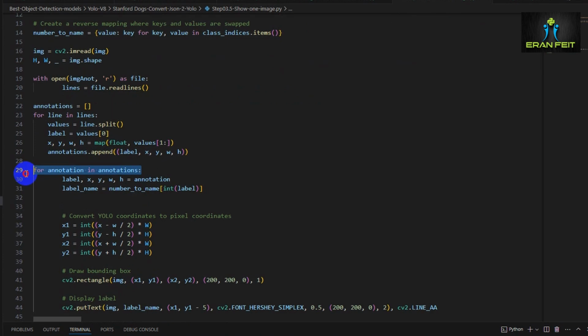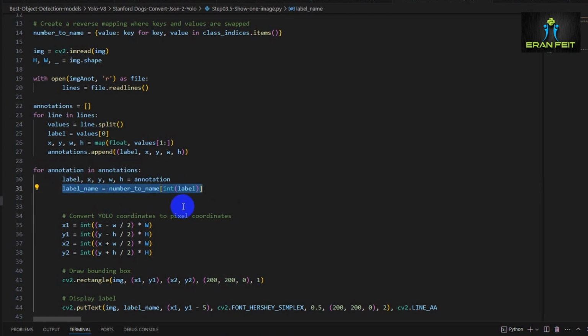Then we run another loop. We loop through the annotation list to process and draw each bounding box in the image. We unpack the annotation tuple into label and bounding box coordinates and convert the Yolo class index to the corresponding breed name.